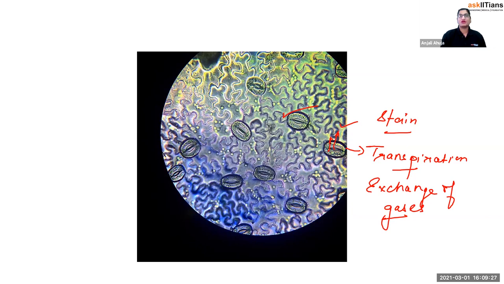I think we talked about the importance of transpiration also. When water is moving out and more water is being absorbed, minerals are also being absorbed with it. But my point is, this is the stomata, and these cells which are covering the stomata are the guard cells. Stomata is not a particular thing, it is just an opening. And the cells which are causing it are known as guard cells.